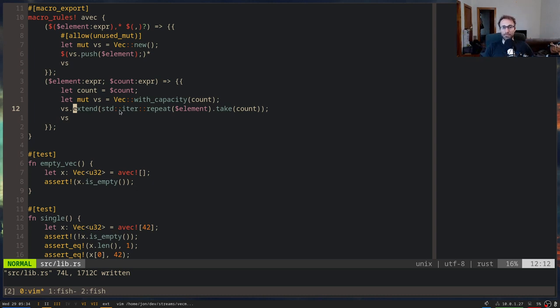In theory, we could do even better if this implemented ExactSizeIterator, but we're not going to deal with that today because it's a slightly more complicated topic. Because repeat plus take, I think, does not implement exact size. And you can think of it as, if you try to extend a vector with something where you know the size of the iterator in advance, you can do all the bounds checking in advance, and you don't need to do it during the iteration. But this is pretty decent for a starting point. All right, so questions about that change first.